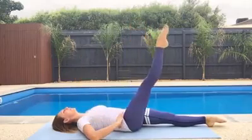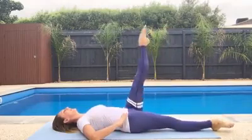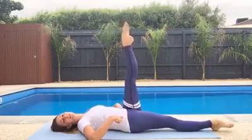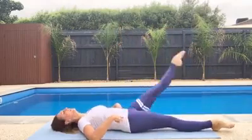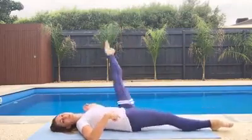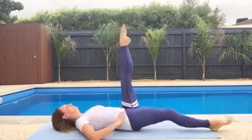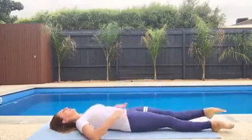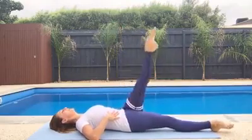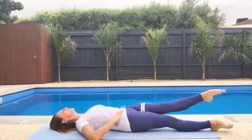Make your leg get a bit longer. Keep quiet through here. Lengthen, lift the other leg. Let's go. I'm going to keep my hands there because I really need the feedback right now. I'm not interested in just making that circle too big because you can see what happens here. Everything goes all wobbly. So probably up to about 3 now. Control, stability. It's exactly what we need for those niggly lower backs.